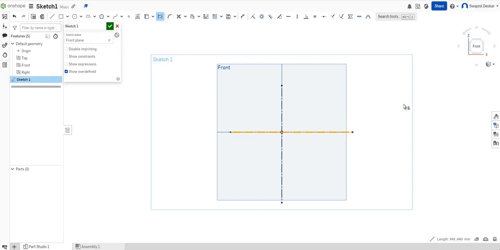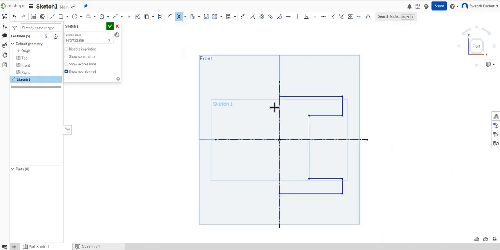Press escape button. Again line. So we are going to draw this H shape object. Okay, so we will trim it. So this is not required. This is also not required.